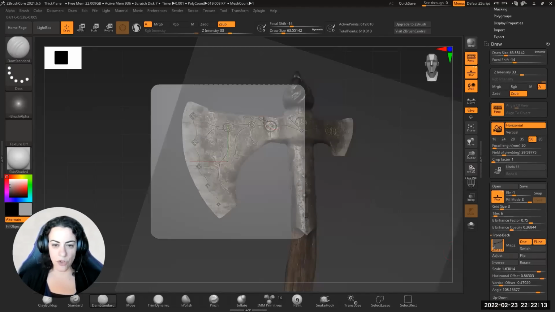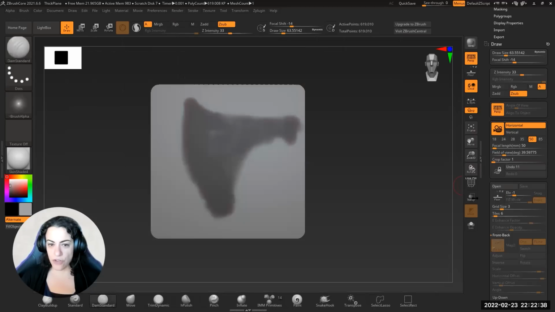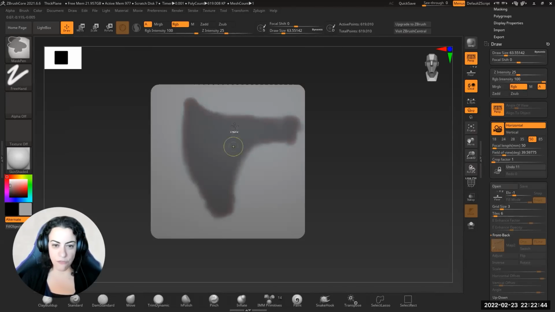Okay, so you're going to go in and you're going to hold down Control and we're going to start masking this out. So again, this is just kind of like the base. I'm just going to start with something pretty simple. And maybe you have the perfect mind's eye to do this, but reference is really important when it comes to designing your stuff. So again, you can turn off the floor and I'm just holding down Alt to kind of make sure everything gets nice and filled.